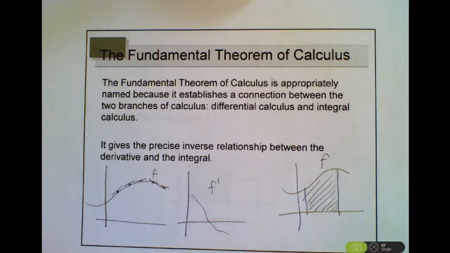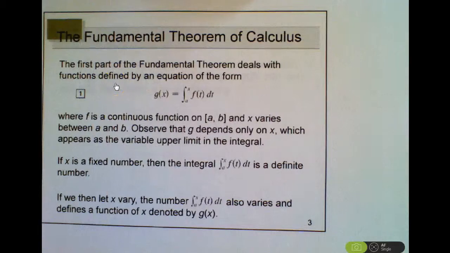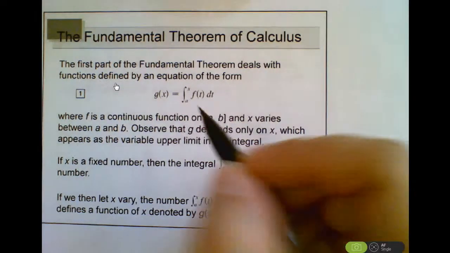It's going to simplify a lot of the calculations that we've done so far, because as you may have seen, finding rectangles for every single function and making a lot of rectangles is very tedious. The fundamental theorem of calculus deals with two parts. And the first part deals with equations defined in the following way.